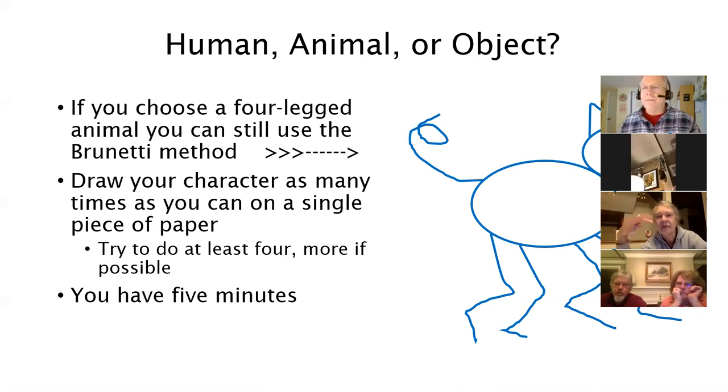Sure. Jim, before you start timing us, is it supposed to be the character doing the same portrayal four times, or are you supposed to mix it up and have different expressions or whatever? I will leave that up to you. If I asked you to do the same identical one four times, that would probably be harder than choosing different expressions. I think it's always good to do one from the front and one from the side and to change the expressions on the face. But honestly, I will leave that up to you.